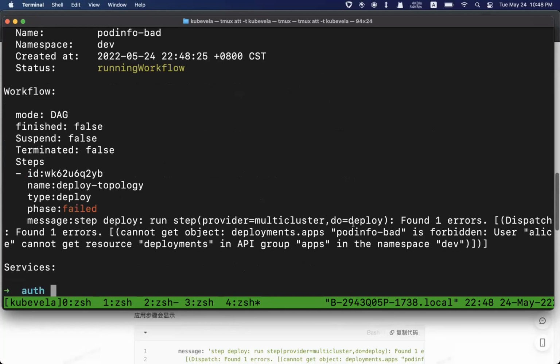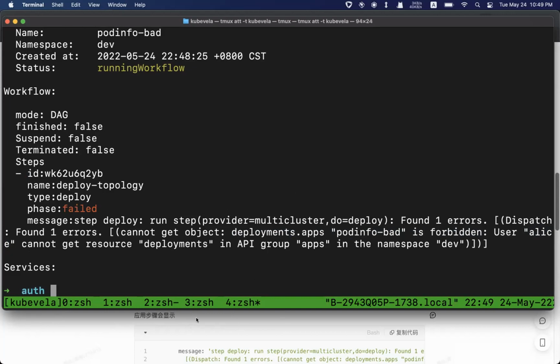It says that this deployment is forbidden since user Alice does not have the privilege to create or read any resource like deployments in the C3 cluster. So it means that without properly granted privileges, Alice cannot do things in the C3 cluster.